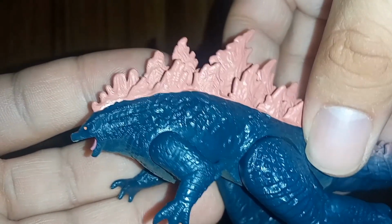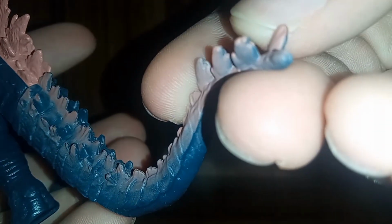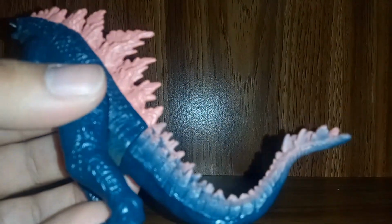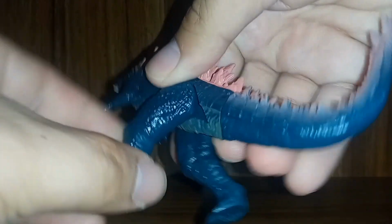But I feel like even for such small figures, they managed to put decent detail here. You got all that scale work, you got scutes and spikes and plastrons. The plates on the tail are very obvious, but on Monsterverse Godzilla, they usually are. You got this really cool thagomizer. He's going to be smacking people with that, I'm sure. And it just looks really, really cool. Now, a bonus of this guy: articulation. Something that the 2-inch figure that came in the Mystery Crystals did not have, which I think is really cool and a nice addition to the small figure.